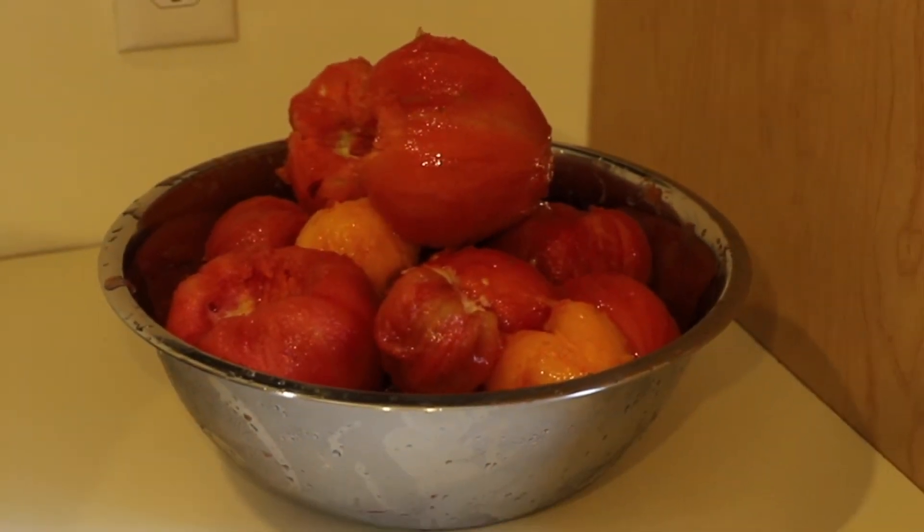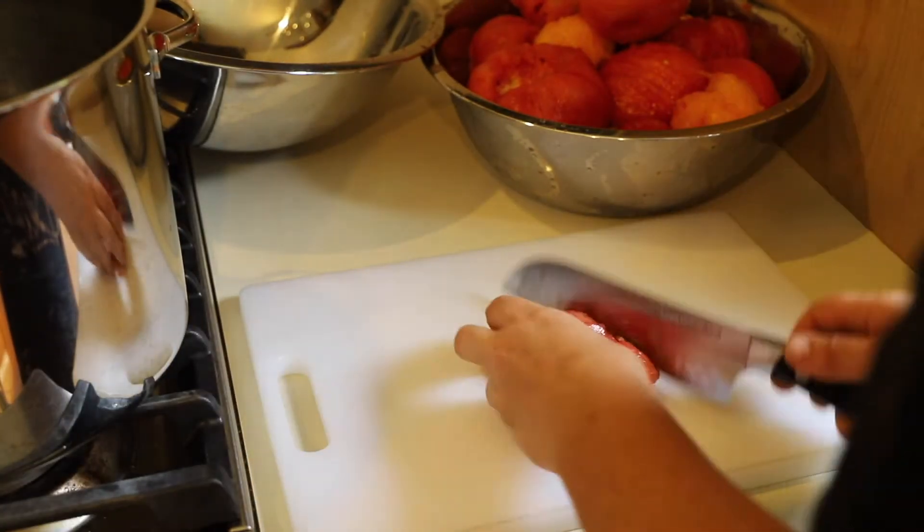This morning I have already blanched and chopped all of the tomatoes. It's kind of a tedious process, but it is well worth it to get the skins off fairly easily. I'm going to go ahead and get my water bath canner filled up and heated up on the stove. If you're interested in this recipe, you can either get the Ball book, which I really love and recommend, or you can go onto their website — I'm pretty sure they have the zesty salsa recipe there and I'll link it below. There are also recipes on the National Center for Home Food Preservation with salsa recipes too, so I'll link one of those below as well.